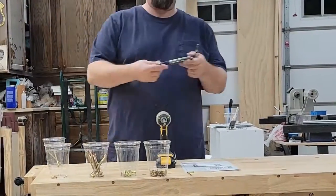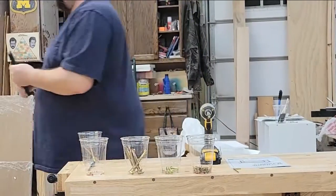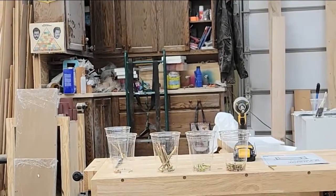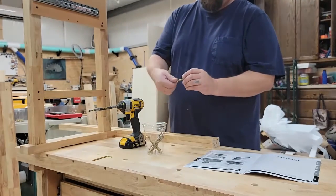Now that I have all my parts separated, I picked these Allen wrenches up from Harbor Freight as well to make it easier to assemble this project. Now to start the assembly process.